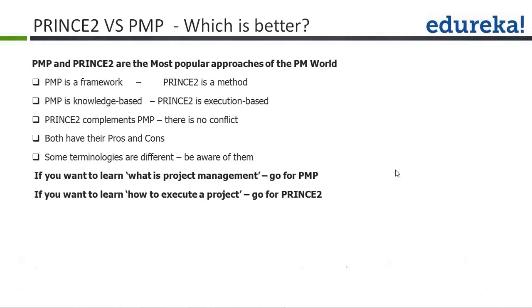See, if you have just started, my preference will be you should go for Prince2, Rajesh. The reason being, Prince2 tells you how to execute the project. It gives you a complete roadmap right from start to end of the project, in which it gives you step-by-step instruction. Okay, what you have to do from start to end of the project. All the templates which you have to use for managing the project, such as business case, project brief, project initiation documentation, various reports that you have to create, are clearly defined in Prince2.